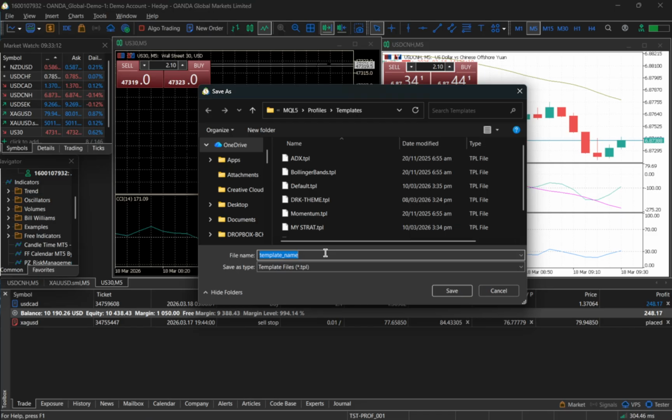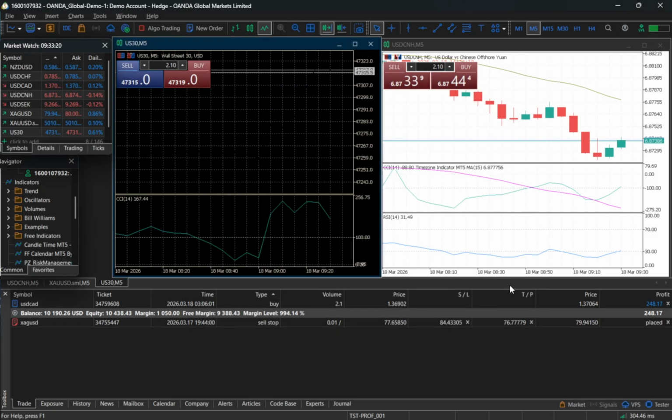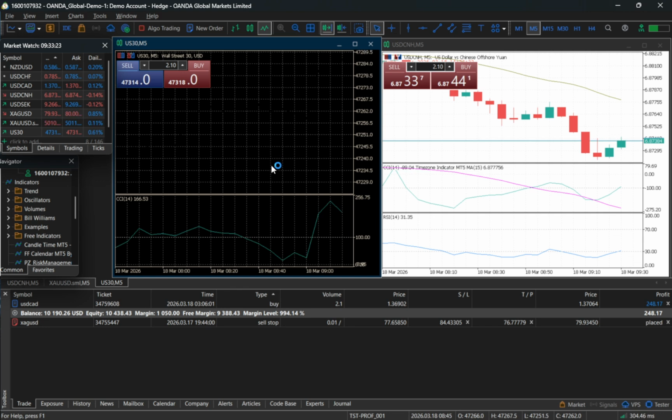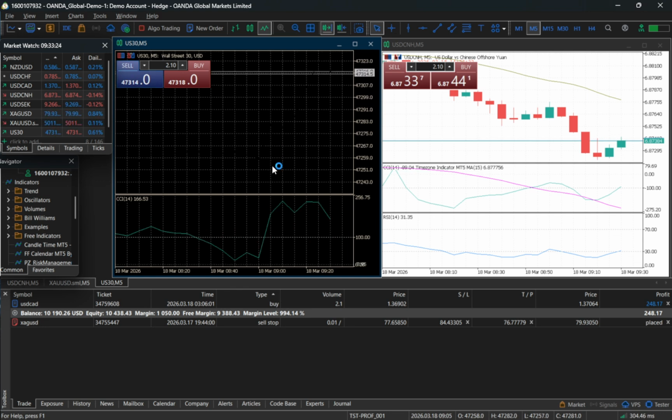Here's the key difference to remember. Older versions of MT5 only allow you to darken charts, not the surrounding menus and panels. Newer versions support full dark mode across the entire platform. If you can't find the dark theme option under View, consider updating MetaTrader 5 so you get that complete unified dark interface. That's all you need to create a comfortable dark mode setup in MT5.